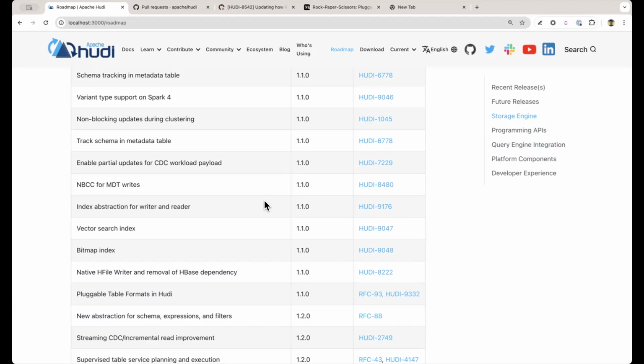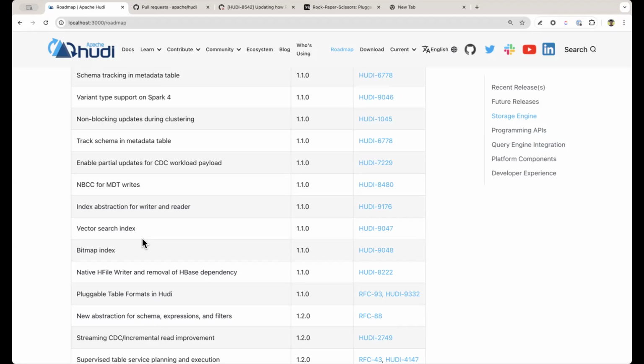So in 1.1, we are going to introduce a new index abstraction on both the reader and writer side. What this means is that in the future, whenever a user or developer wants to integrate a new index, let's say a bitmap index or the vector search index, which is also on the plan for the 1.1 release, they only need to implement this indexer interface.